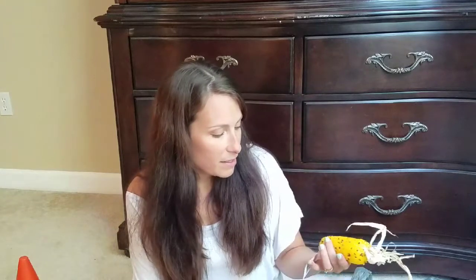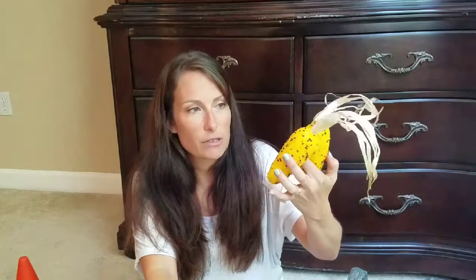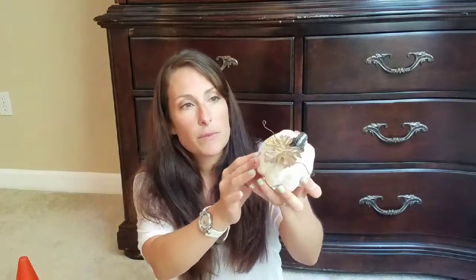I found these corn on the cob decorative pieces. They only had a few, and I don't recall seeing them last year, so I grabbed 2 of them. I picked up this white pumpkin. It's ceramic.